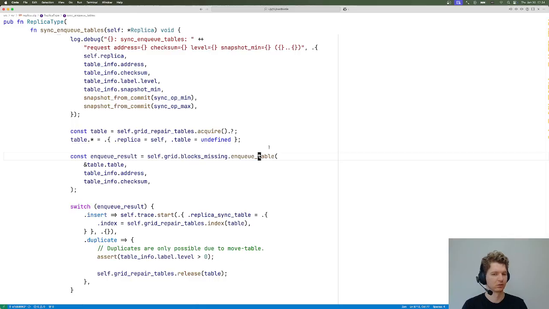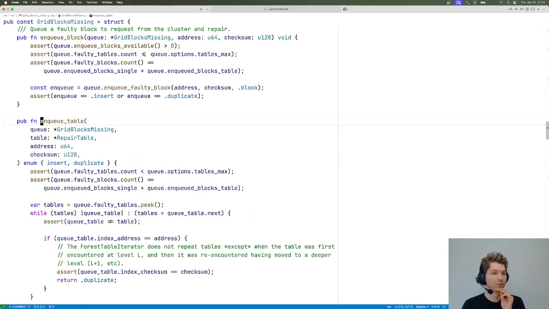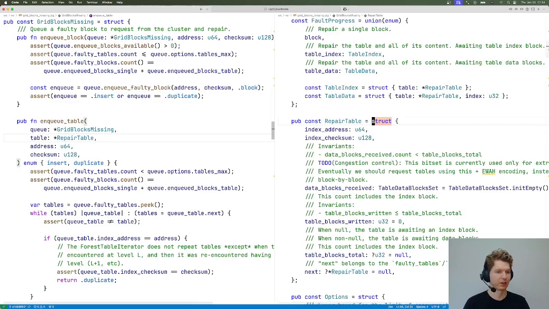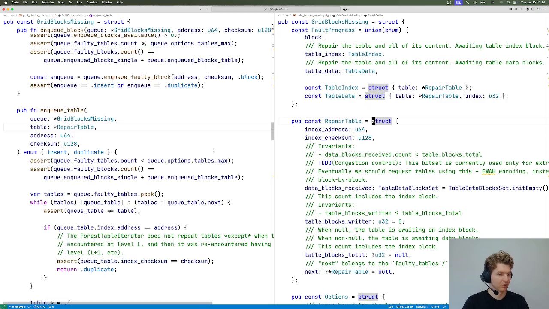Okay, so then we go and we say, okay, let's add this missing table to our set of missing tables.